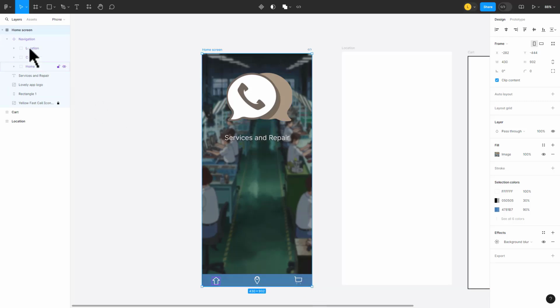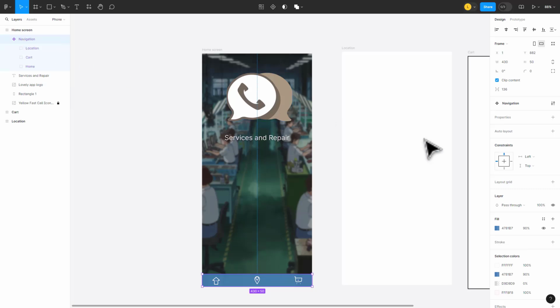I'll click back into navigation. So with the constraints, let's see what the different options are. Currently, it's locked to the left. I could also lock it to the right. Or here, we could have the bar locked to both the left and the right. We could place it in the center while maintaining its size, or we could simply have it scale with the design. So if it gets smaller, this navigation bar gets smaller. If the design gets larger or the screen size gets larger, the bar will also get larger.